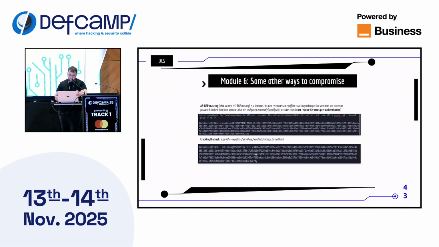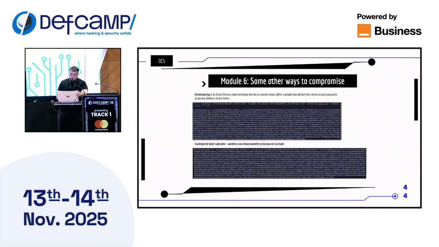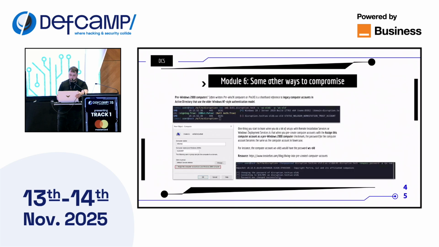In this case, this was taken from my lab. The password for this user, Nell Robinson, was QWERTY, and you will say that it's not real life, but it is. A lot of users have weak passwords, or the passwords are the organization and the year and a special character. And we have Kerberoasting, which is another technique that allows an attacker to obtain a hash. Again, get the hash, we can crack it and reuse the credentials.